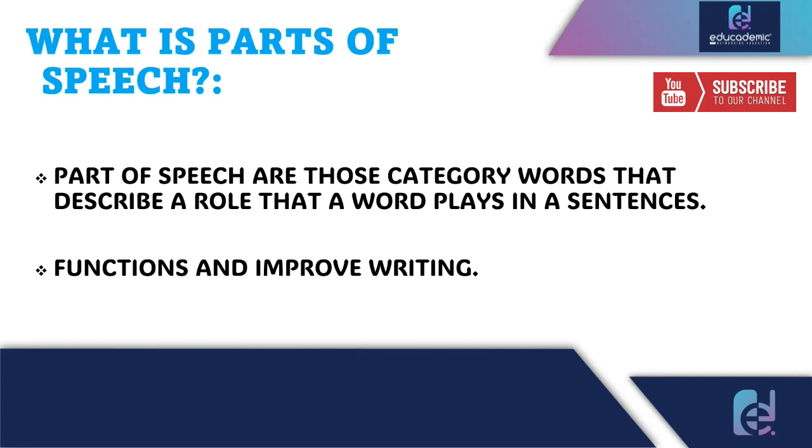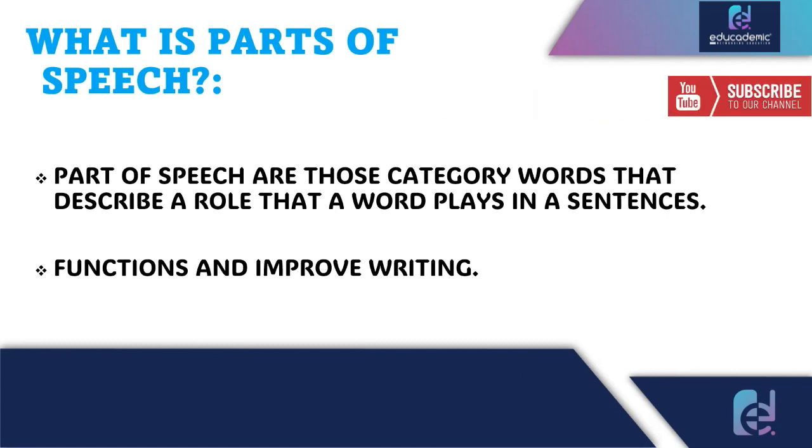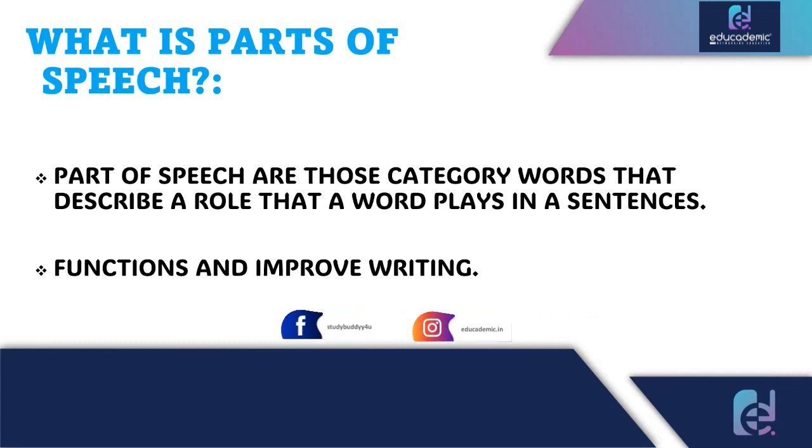If we are unaware of the verb and the pronoun, then that particular sentence, she is crying, makes no sense to us. So to make sense, we need to know the words and the roles that they are playing. And that is what parts of speech do. Parts of speech tell us about those category words that describe their role, and help us know the functions of those words.